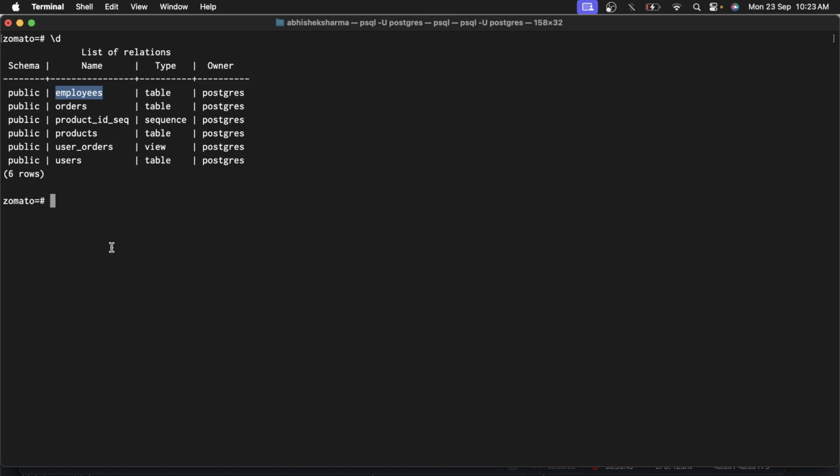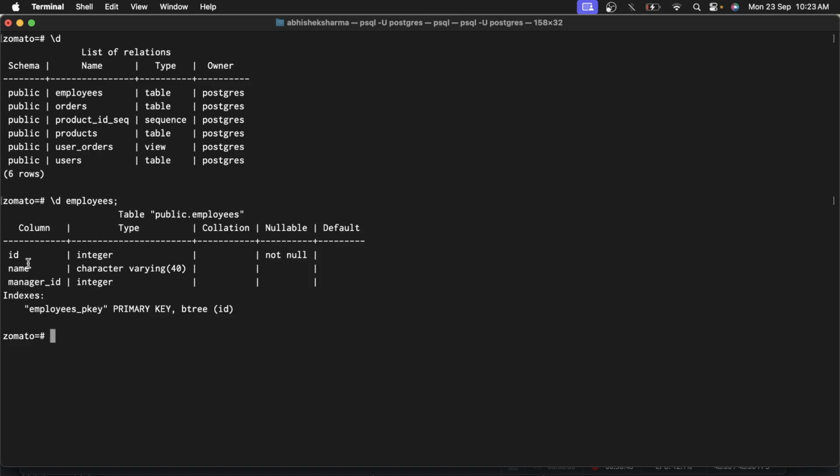So right now let's use employees. We already have an employee table, right? Let's see what employees data we have: ID, name and manager ID. Okay, cool. Let's alter table public.employees.